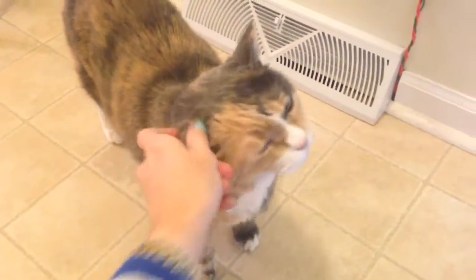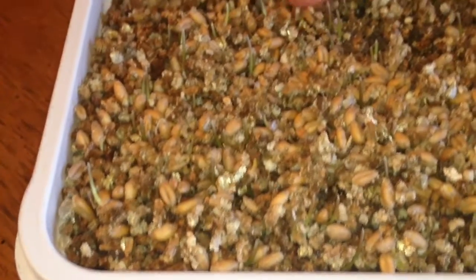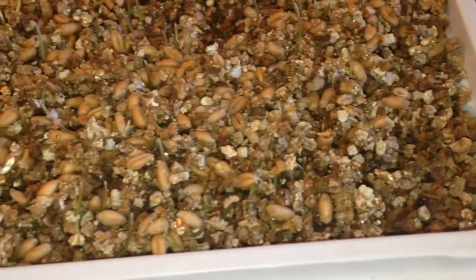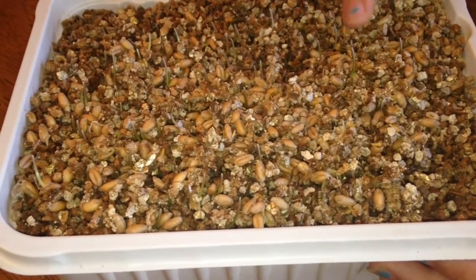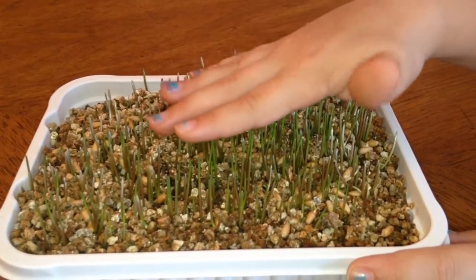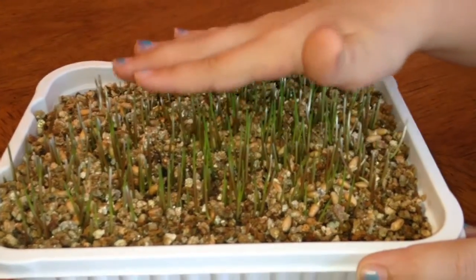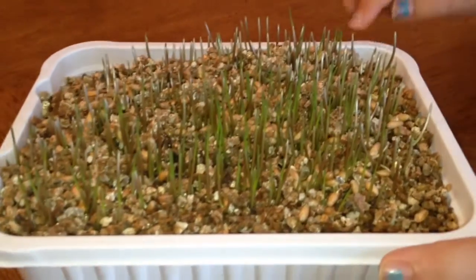Hi, Lex. Okay, guys, 3 days later, and I just wanted to show you. We have little sprouts growing. Little sprouts of kitty grass are starting to grow. So we will report back in a couple days. Okay, so it's been 4 days, and we have some taller grass. Cool, it's really growing up, huh? Like, kitties are gonna love it. All right, we'll check back in a few days.